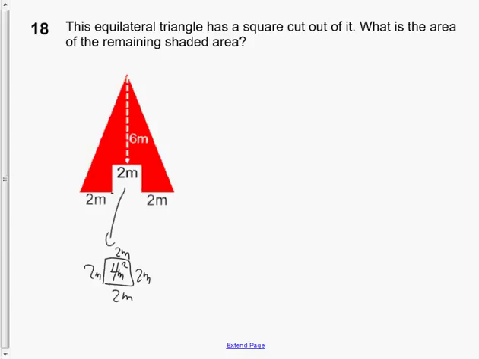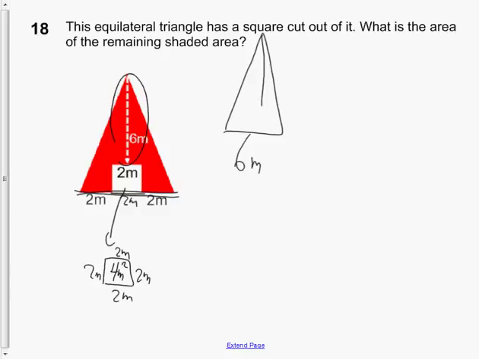Now, if this distance here was 2 meters, I know that the base of that red triangle was 6 meters. So I'm going to draw that triangle right here. 6 meters was the base. But the height of this distance is 6. This continuing distance from here to the bottom is an additional 2. So the height of that triangle is 8 meters, right? You see it from here to here as being 6, from here to here being 2. So the whole distance would be 8.